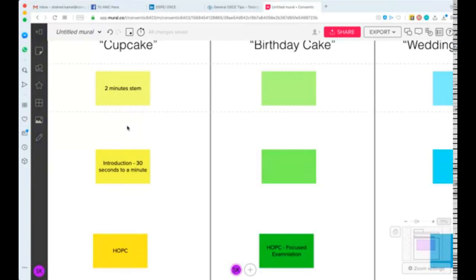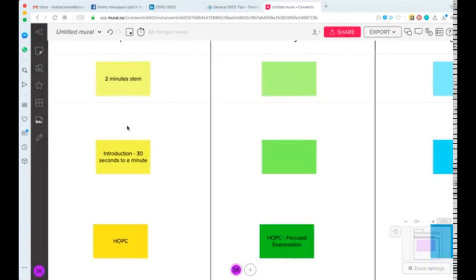Then what I do is I read again and I try to read the last question, like what is it they actually want me to do? So look at the task: is it a history? Is it an exam? Is it a bit of both? Is it communication? It's really important to get the task clear in your head. Obviously, sometimes there's a bit of ambiguity about what they want you to do, but it's very important to get your task clearly in your head.